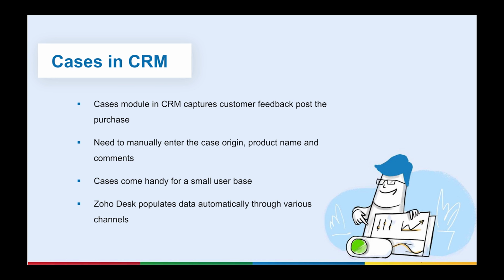You can manually capture information such as case origin, product name, comments by other users, developers, etc. This module is recommended when you have a small customer base and when issues have to be raised manually. When the issues are raised through various channels like call, live chat, support tickets, etc., and you have to work with multiple departments to resolve customer queries, we then need a more robust system to capture them automatically. This is where Zoho Desk steps in.